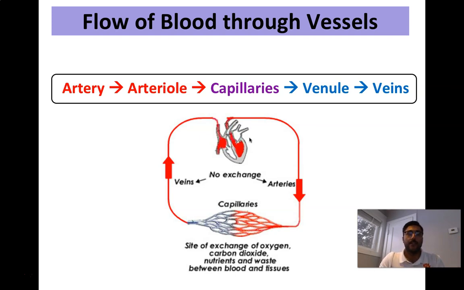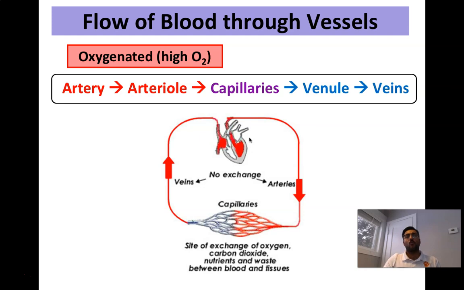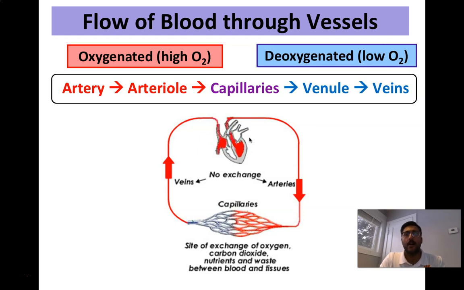vein. And so we have to understand this entire time, where is the oxygen high and where is the carbon dioxide high? Where oxygen is high, carbon dioxide should be low, and where carbon dioxide is high, oxygen should be low. And there's a reason for that, and we'll show that visually as we go here. So arteries and arterioles are going to carry oxygenated blood. So they're high in oxygen, O2. Venules and veins carry deoxygenated blood.